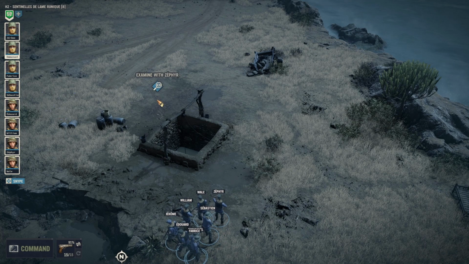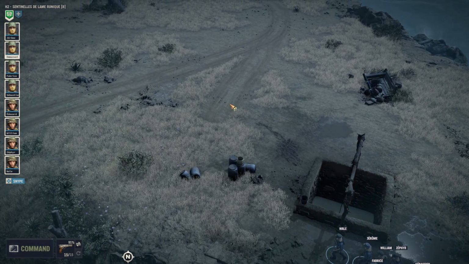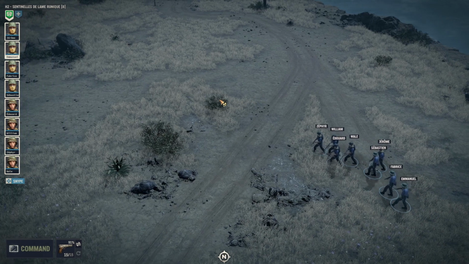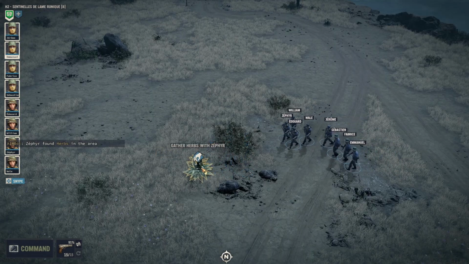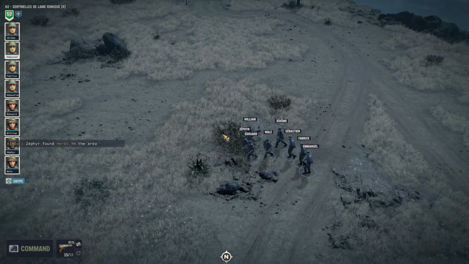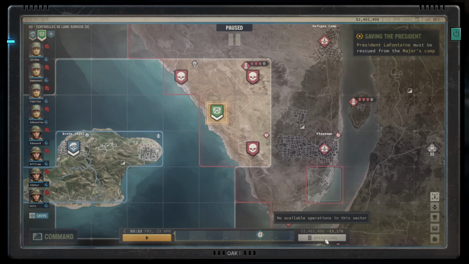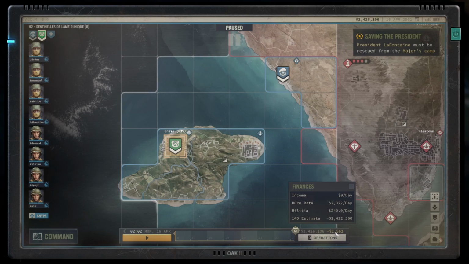They are also able to do normal stuff like exploring and picking up herbs and stuff like that. Again, moving around with them is really annoying, but I mean, if you want to go pick some herbs or stuff like that, you can of course do that. Now, they are not able to do operations, so no scrounging operations or other kinds of operations. Once the militia is back, the price is back to 240 a day.